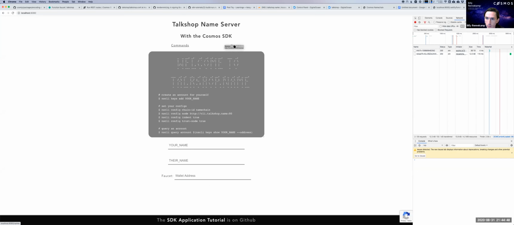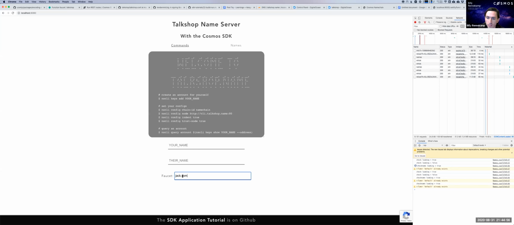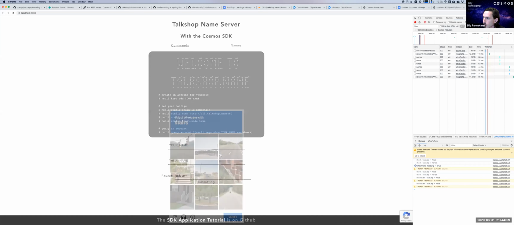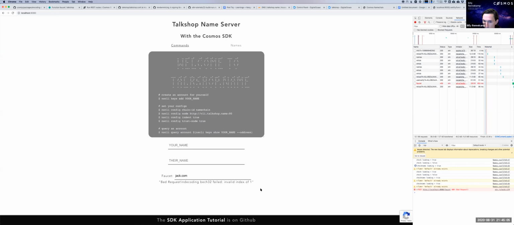Now we know that there's some names over here, right? We've got Billy and Jack. Let's try to get Jack one more token. Now that we have his name, submit, and we get some errors. Okay. No, bad request, encoding bec32 failed, invalid index of 1.